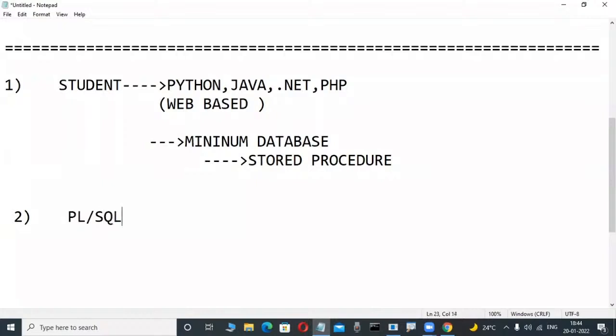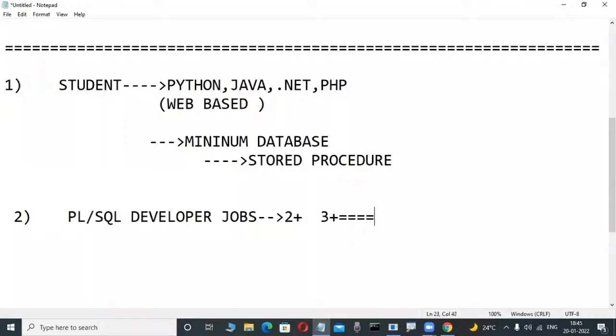Then those persons are applying for PLSQL developer jobs in companies, without any knowledge of Java, .NET, or front end. Maybe as non-technical persons they don't have very good programming skills. Then PLSQL developer jobs are there, with a gap of 2 or 3 years maybe.